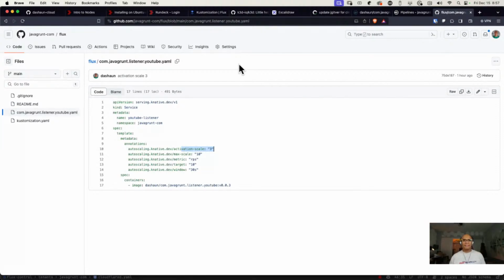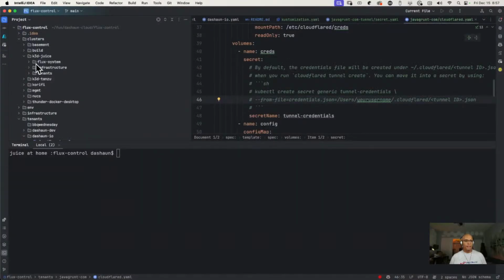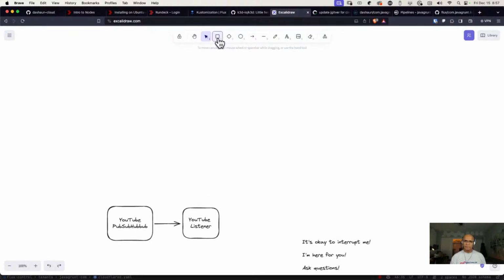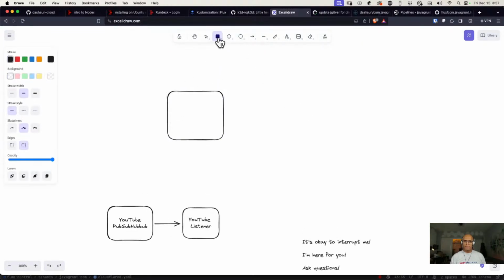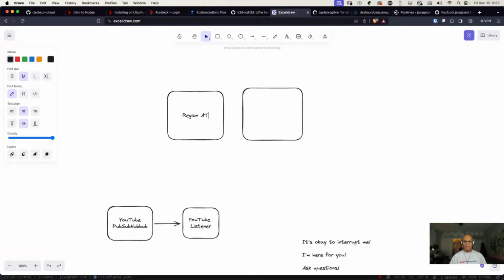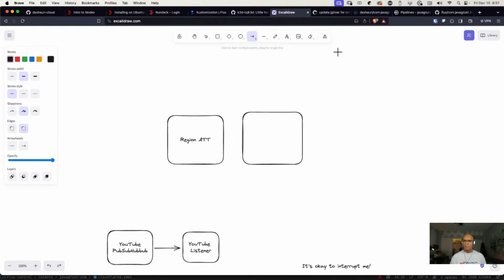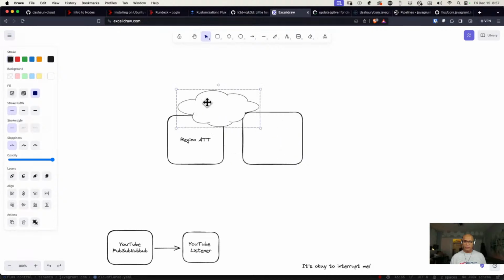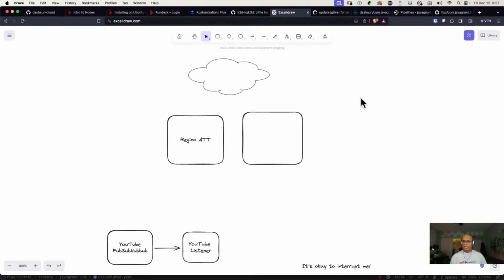But you can't access that yet because I don't have Cloudflare. I don't have an ingress. So we're at my house. This is what it looks like. I've got these networks. Right now we're over here in this region. And for Cloudflare, I made a change. I made a change. So here, yeah, we'll do that.